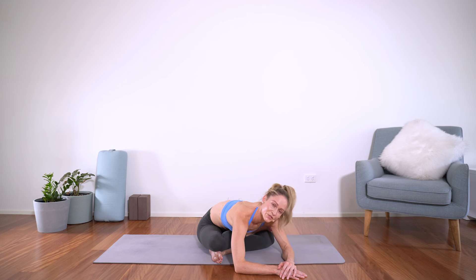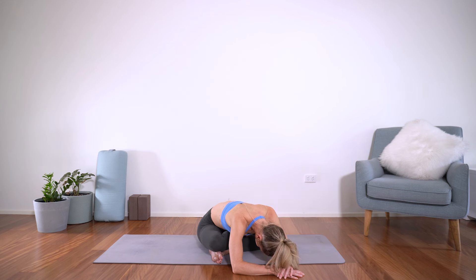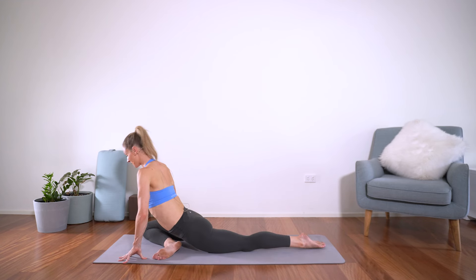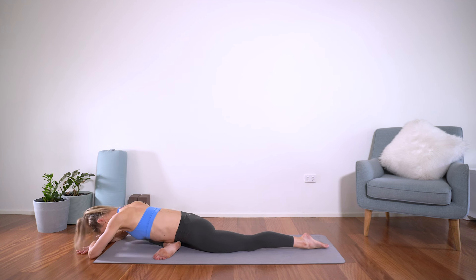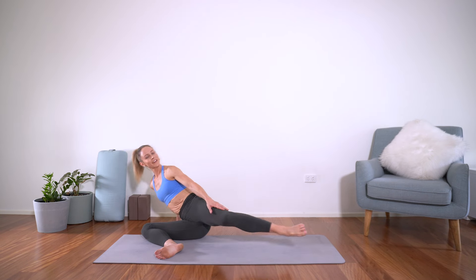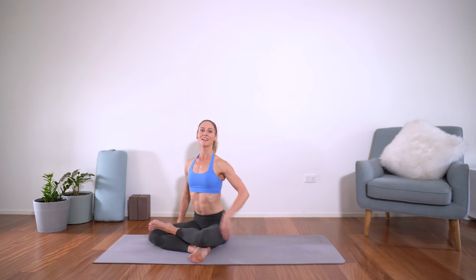You can always pause the video and hold these stretches for a little longer if there's a stretch you really love or your body really needs, then just come back into the rest of the session. Coming out of it, let's take the other side — 90-90 or half pigeon. Setting up, finding length, and then folding forward. Deep breaths, really sending the breath down into the hip space, releasing tension. Walking the hands in, taking this back leg, swinging it around — either Sukhasana here or half lotus, flex foot on top of the thigh, sitting up nice and tall, and then folding forward once again.